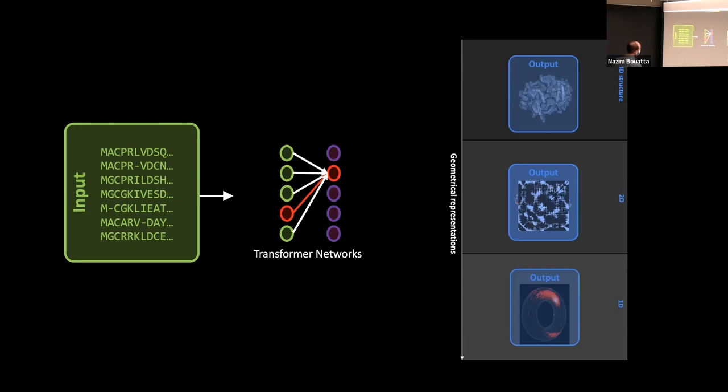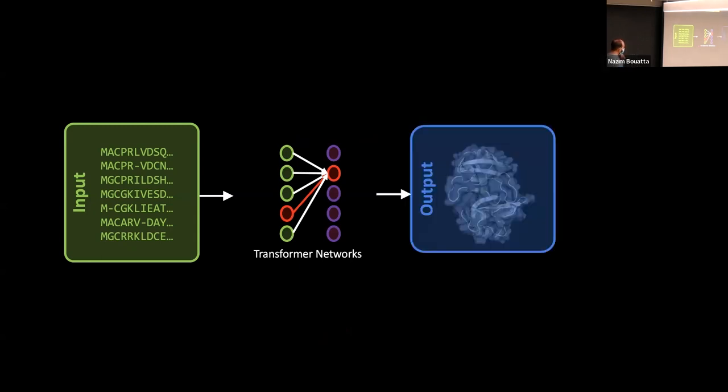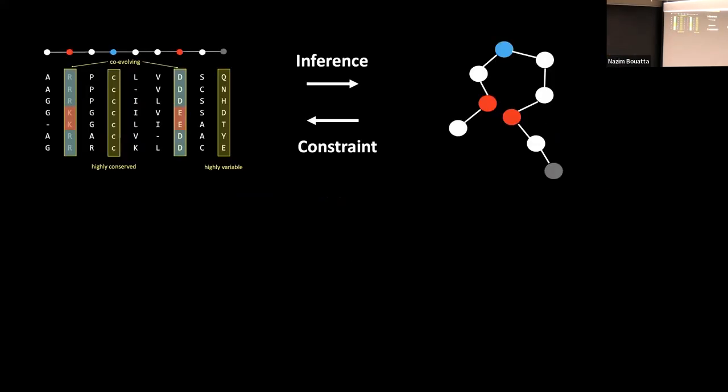Geometrically, we have also discussed that there are many ways of thinking about protein geometry. Among those representations, we pick the three-dimensional representation by having an end-to-end differentiable network, as I described in my previous lecture and as I will describe later today. Now, the idea that we would like to implement as a sort of inductive bias in AlphaFold2 is co-evolution. In a nutshell, if we pick an MSA, a sequence alignment, and look at the statistics of those MSAs, the co-evolving residues in particular, we can infer some geometrical information. Co-evolving residues, shown here with red tokens, are very likely to come close to each other in three-dimensional space.